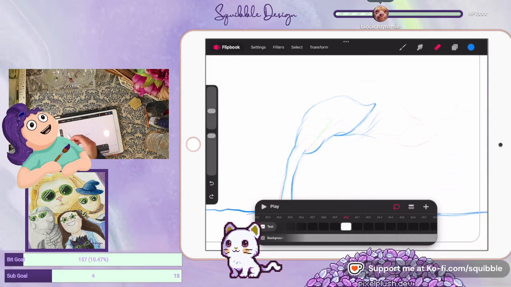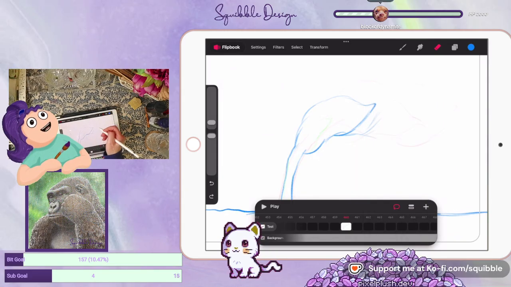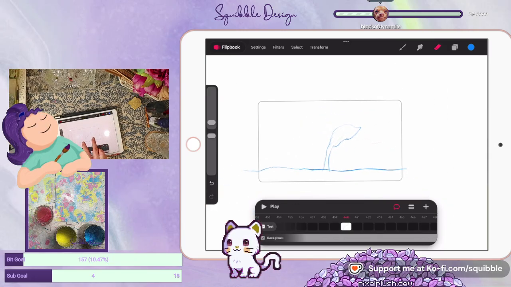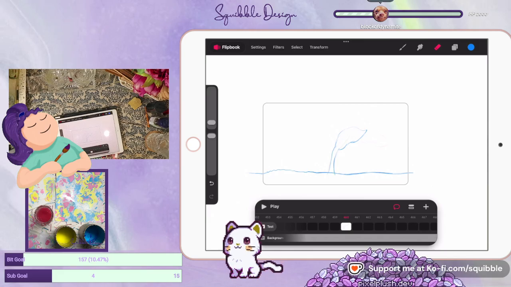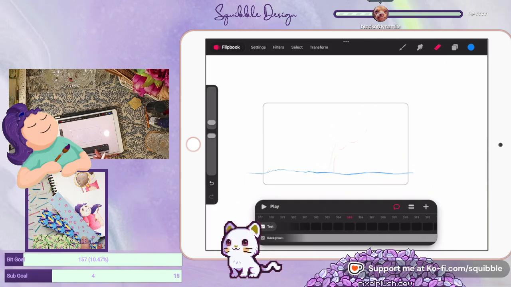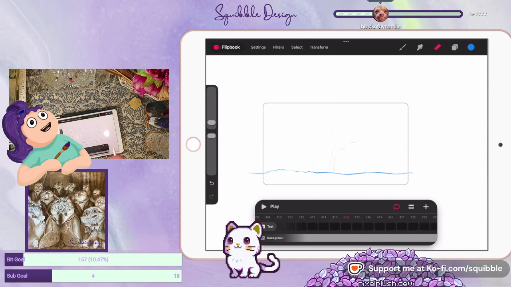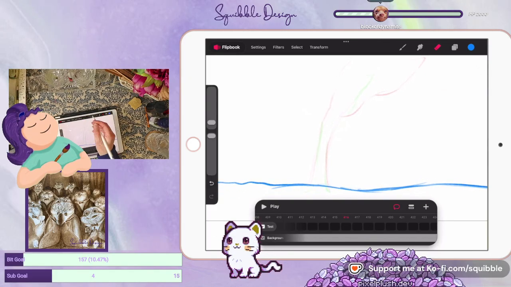I normally like the soft brush when I'm just kind of messing around with things. Nice. Around about here, we'll add another one.